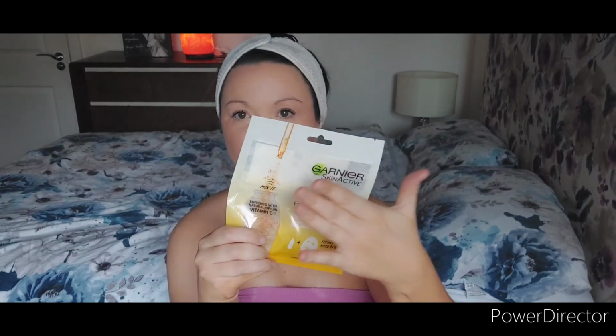I'm actually going to use my, there's no self-care Wednesday, it's Thursday today. There wasn't a self-care Sunday because I was working, so I'm going to be using this later on, and I do have a review on it actually. It's their vitamin C shot fresh mixed tissue mask from Garnier. I haven't used it in so long, guys, but I remember when I did use it, it was so amazing. I felt the benefits for at least 3 or 4 days, and I had some serum left over. Basically you turn it over, you squish it, and the sheet comes down, and you kind of massage it all together, and then you pop it on. So I'm looking forward to using that tonight. I might put it on my Facebook and my Instagram.